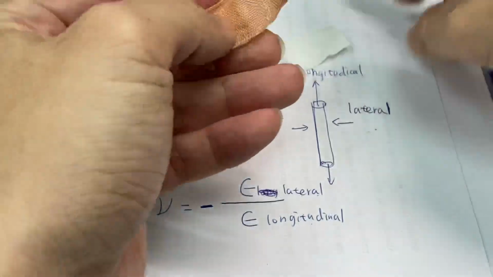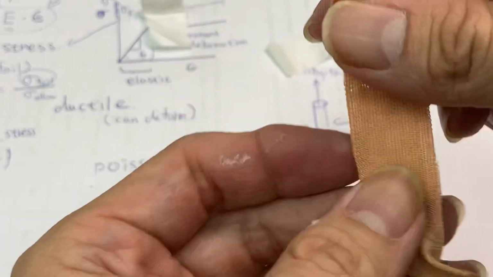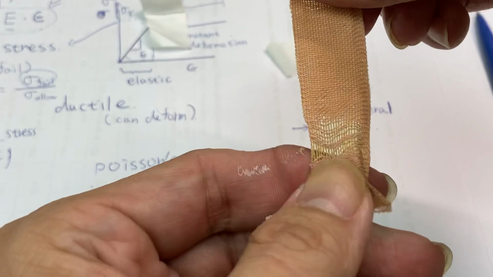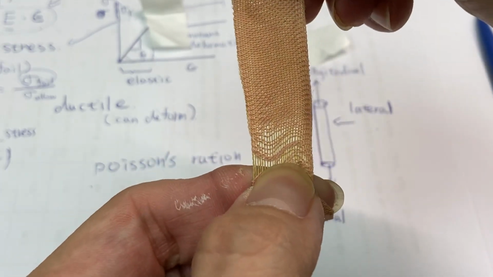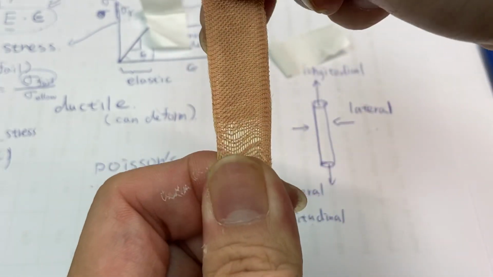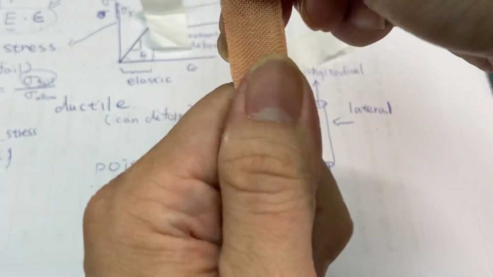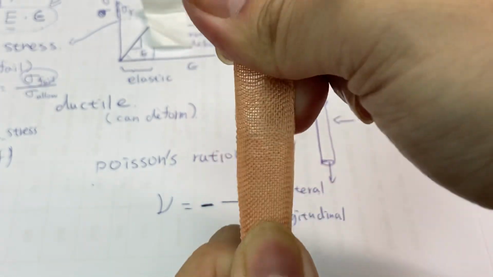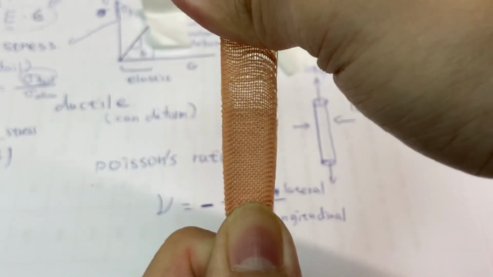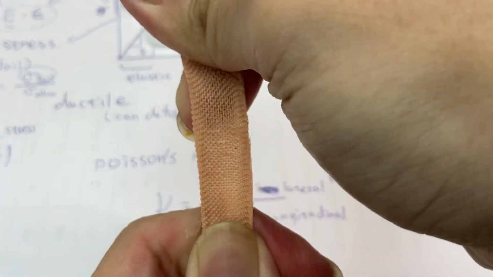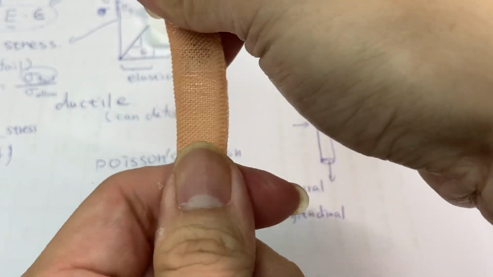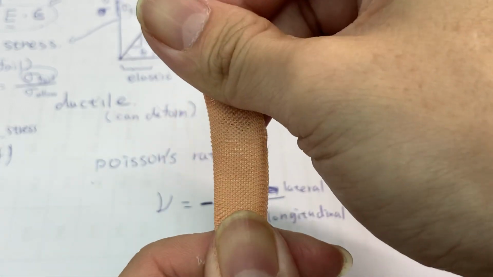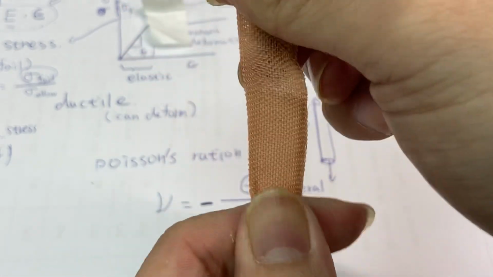Okay, let's try it again. Here is a deformation here. Maybe here is easy to see. If you make a longitudinal extension, there's a contraction. Yeah, that's right, it's contraction. I hope you can see some contraction in the material. You see that? Maybe a little, but not really obvious.